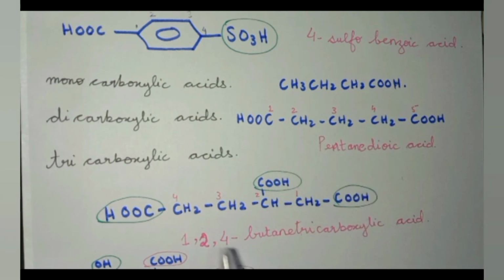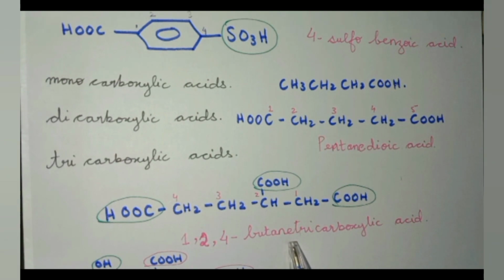Next, in the case of tricarboxylic acid, the naming is a bit different from monocarboxylic acids. Here, we'll take these carboxylic acids as a substituent and number only the long carbon chain. Starting from here, 1, 2, 3, 4. We have 4 carbon atoms. We'll name it as pure butane. Remember, the E is not replaced by the oic acid as we did in the monocarboxylic acids. Instead, we'll write the full butane. And we know that there are 3 carboxylic acids present over here, so we'll name them as tricarboxylic acid. And the positions of the carboxylic acids are 1, 2, and 4.